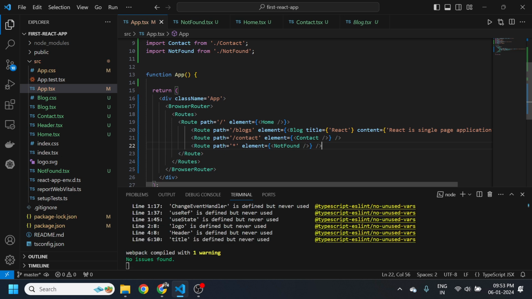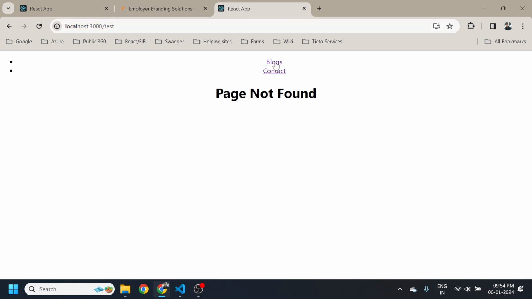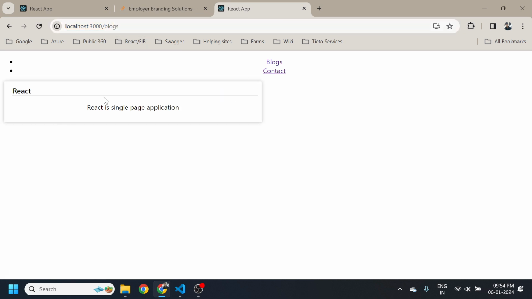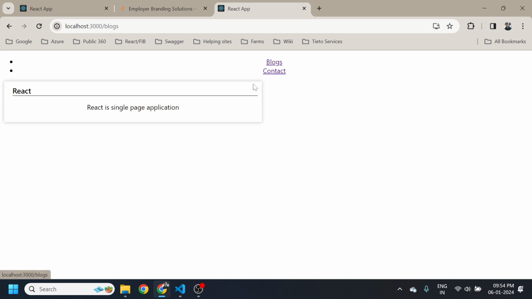If there is anything entered into the URL which is not found in these routes, it will load the page not found component. So you can see over here when I've entered test, it is saying page not found. Let's say I'm saying blocks, so it is loading the correct block component. When I'm saying contact, it is loading the contact page.